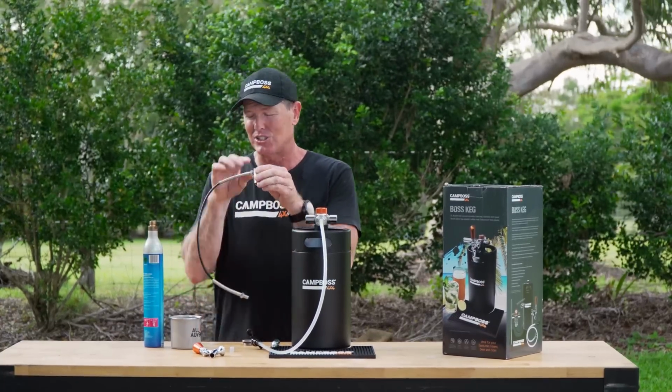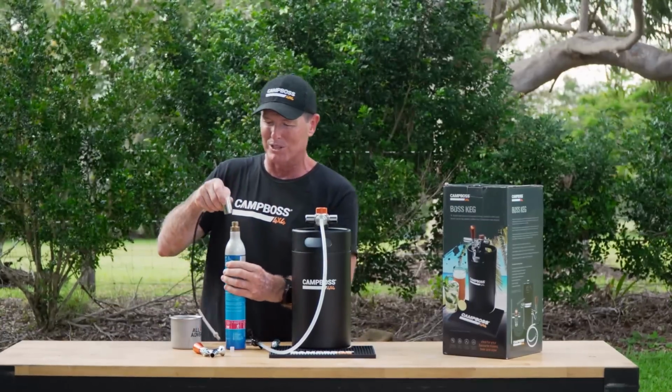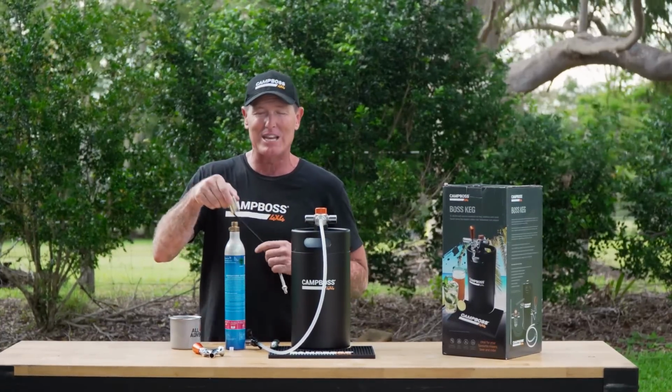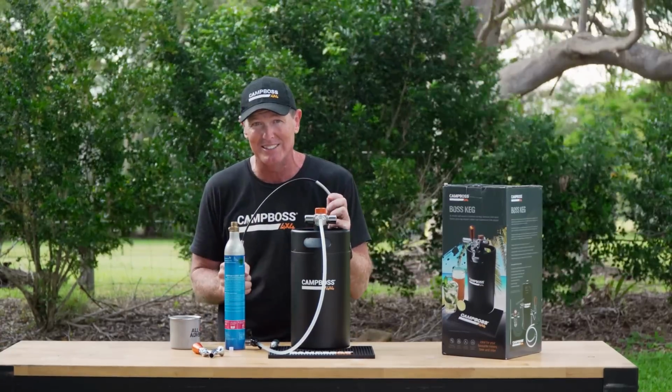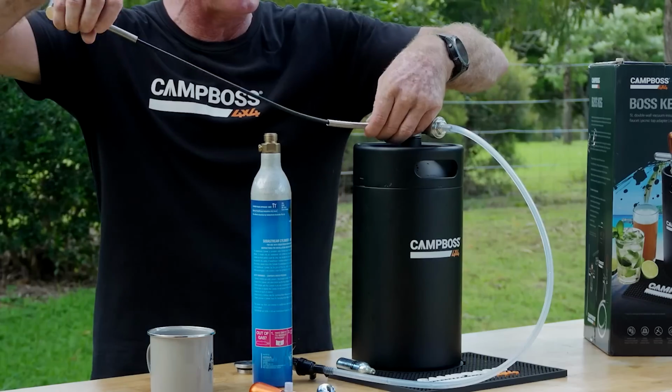And this is the soda stream adapter. Now these things are a dime a dozen. You pick them up at Woolworths and Coles and all those places. And basically it's designed to adapt the soda stream bottle so you can use the CO2 from here instead of the little canister. It fits into the same place.